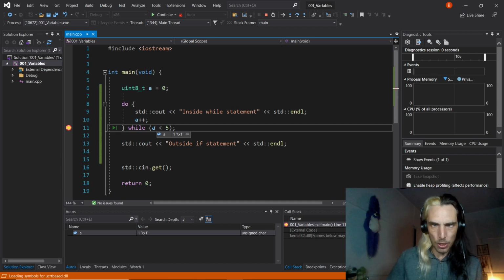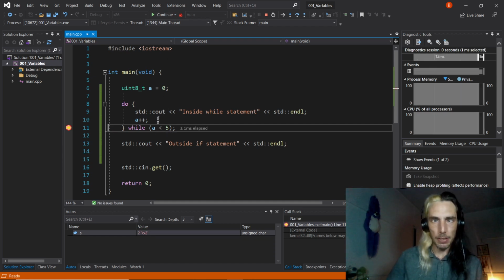So you can see the first time through, a is equal to 1. Continue that. A is equal to 2. A is equal to 3. A is equal to 4. And A is equal to 5.